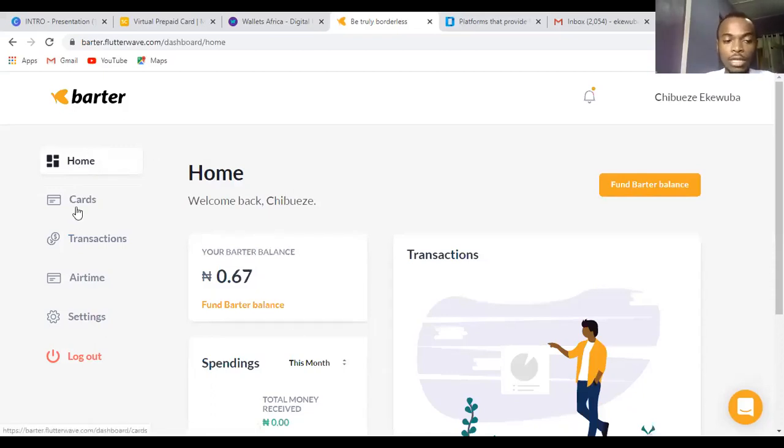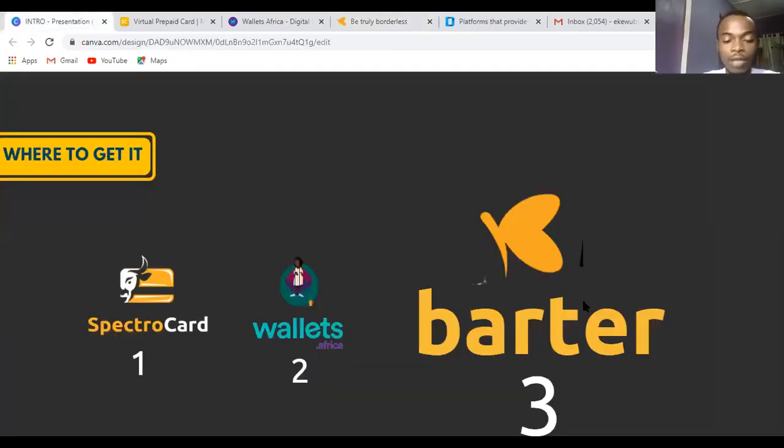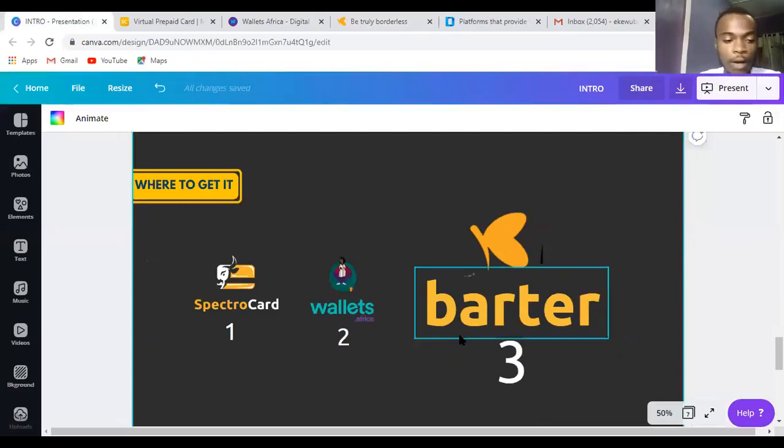When you try to create your card by clicking on create new card, you will be asked if you want to use it specifically for Amazon, Facebook, Google, or many other things. So you get to specify which platform exactly you want to create this card for, and that would ensure that your transactions go smoothly on those particular sites. Although I created this card for Facebook, I've used it for so many other purposes. And so, yeah, very smooth experience. I'd highly recommend Barter. They've been wonderful so far.